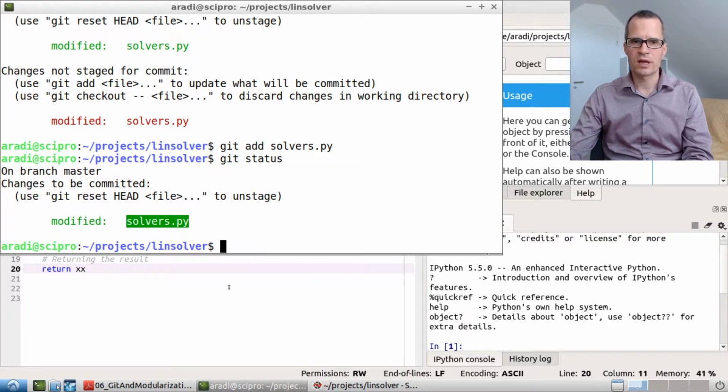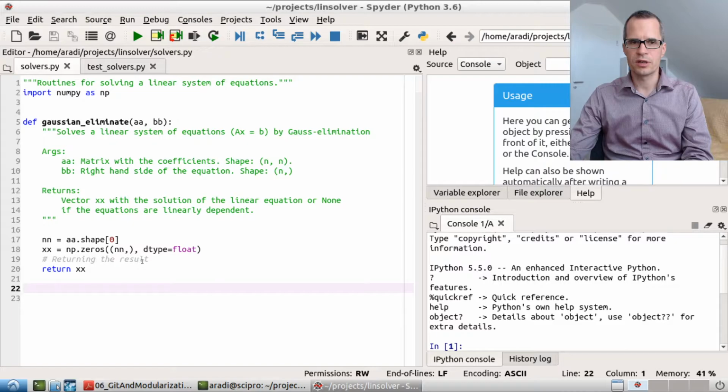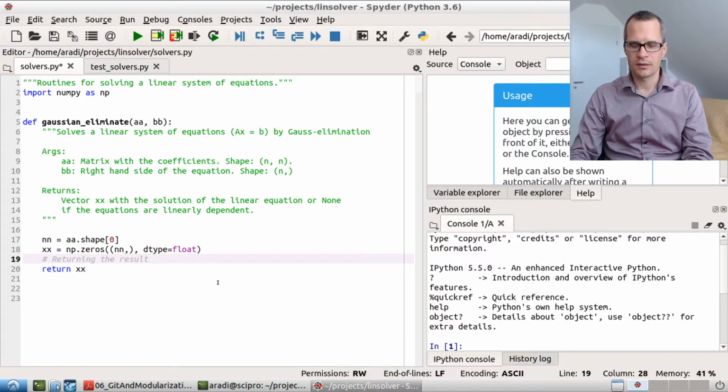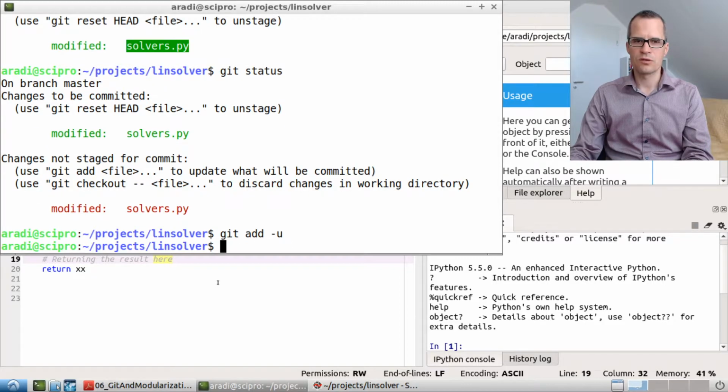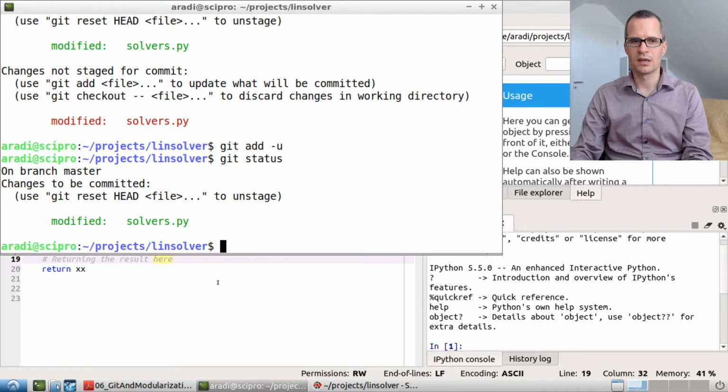And there is also another way how you can achieve that, where you are adding everything which has been changed, and Git knows about that. You can say git add -u, which means basically add all the files which have been updated, which have been changed with respect to their status in the database. And then you don't have to write the file names one by one, especially if you have many. It's a little bit more complicated, but it would add all of them, and then if we have a look at git status, now we could basically submit it.